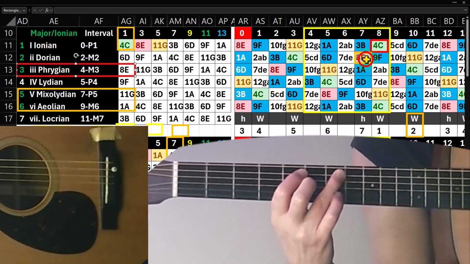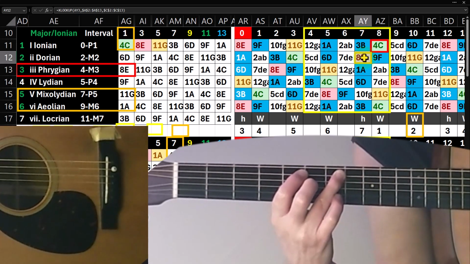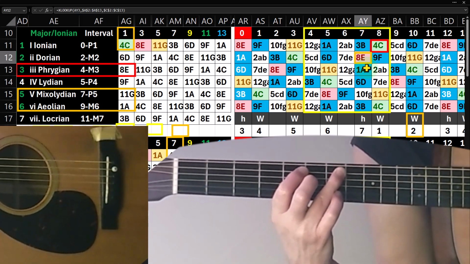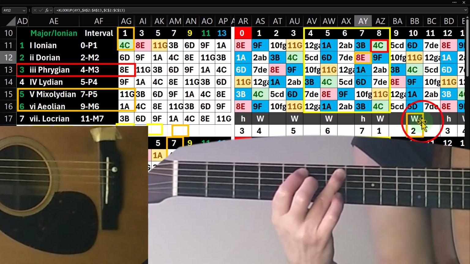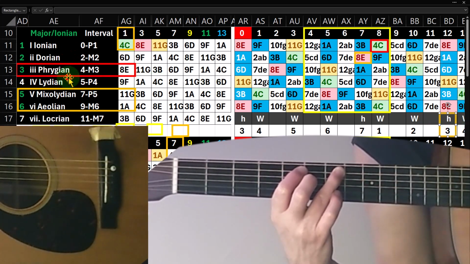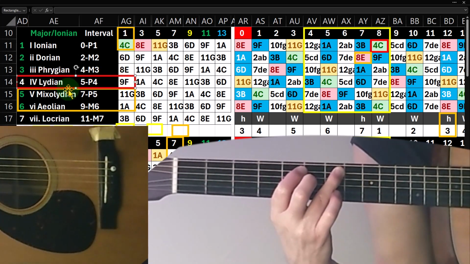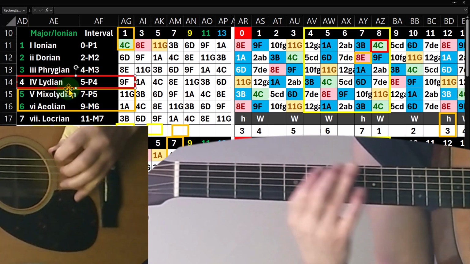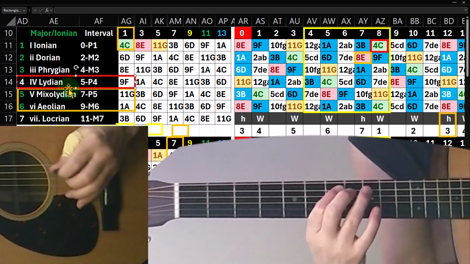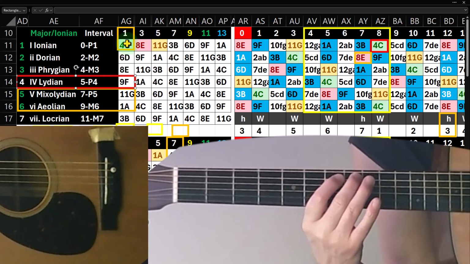You can see that this Phrygian is now located in what I call the house, the box. It's always in the basement on the lower left of the box. And then 3 to 4 is where our half step is. That's going from absolute mode number 3, Phrygian, to absolute mode number 4, the Lydian. And that's always going to be a half step. Going from Phrygian to Lydian is always a half step. We're at the bottom of the box that you can see now, right?